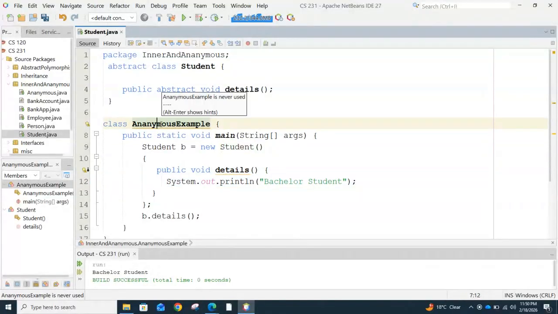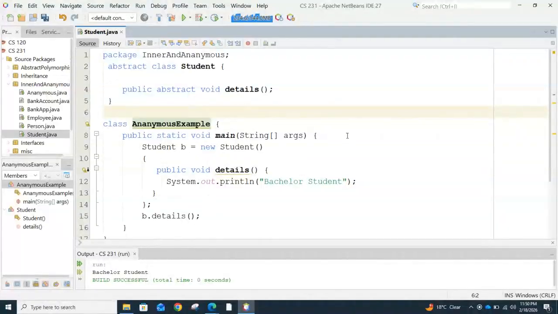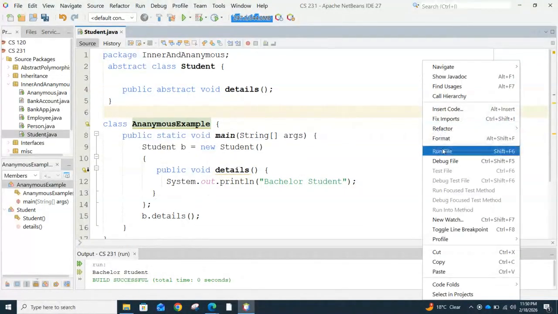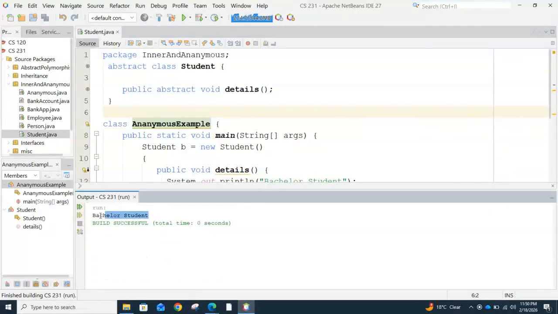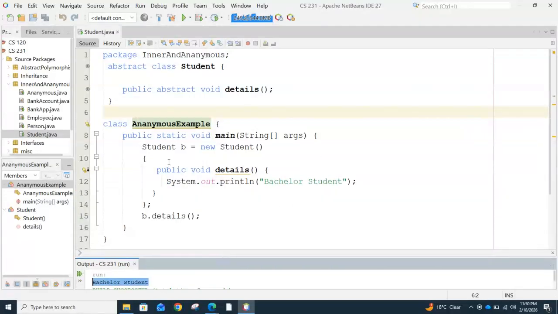Unknown class. I just run the file. It says printing bachelor details, it is executing, right? So this is an anonymous class.